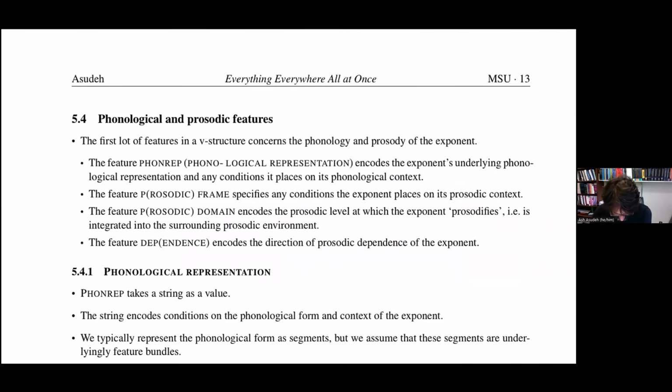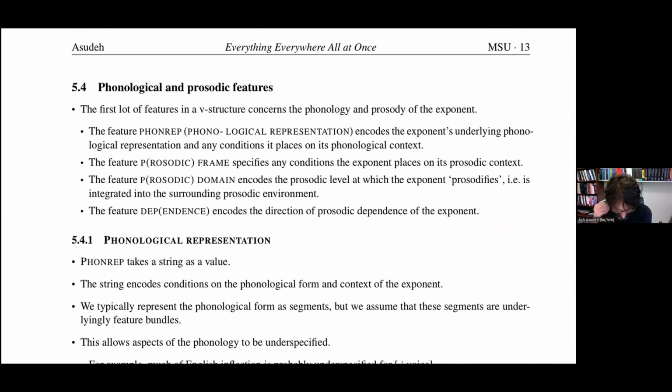So I'm not going to go through these in detail, but you can ask me about them in question time if you want. But the first bunch of features in a V structure concerns the phonology and prosody of the exponent. So the feature phonrep, or phonological representation, encodes the exponent's underlying phonological representation and any conditions it places on its phonological context.